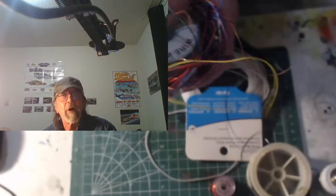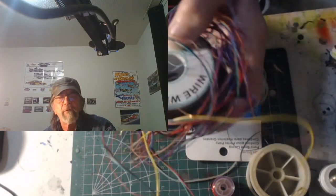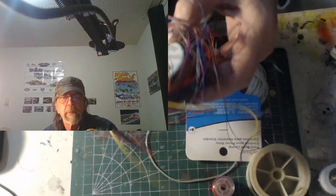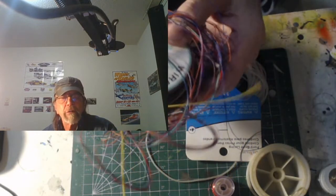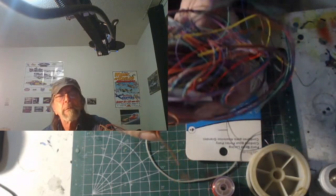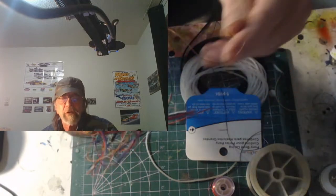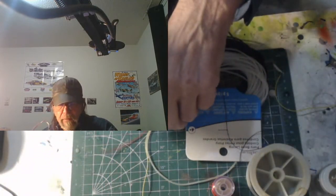This is the spark plug wire I use. There's about 1,000 feet on here for $12 off eBay. It's 30 gauge wire wrapping. And look at how many different colors are on there. Quite a few. That's one thing I use. Saves you some money.